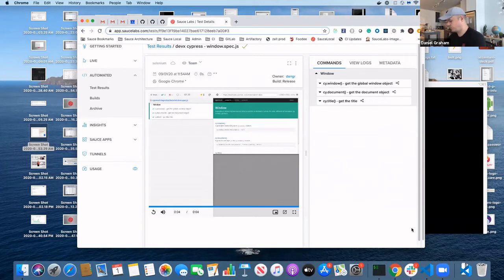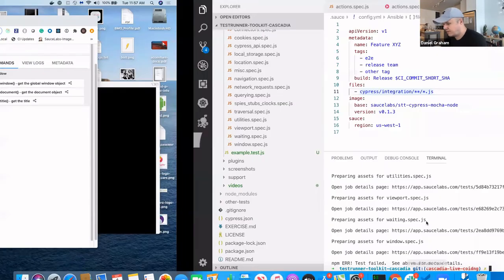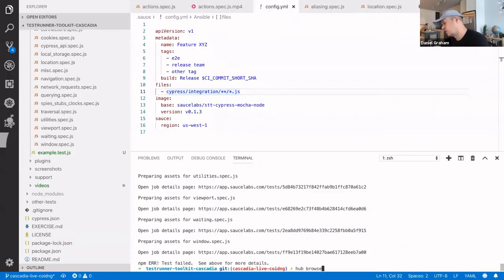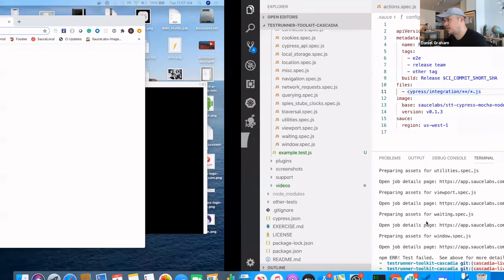All right, so with that said, we've done everything from our local machine right now, but what I would like to do now is have this hooked into our continuous integration. And so for this coding example, or for this workshop, I chose GitHub Actions.